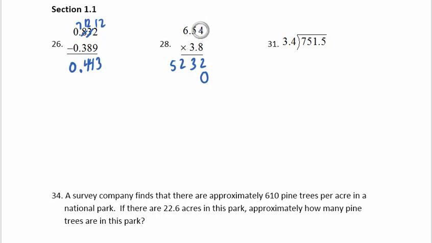So 3 times 4 is 12, write the 2, carry the 1. 3 times 5 is 15, plus 1 is 16. Write the 6, carry the 1. 3 times 6 is 18, plus the 1 is 19. And now I'll add these up, going straight down. So 2, 5, 8, 14, carry the 1, and then 2. So as I mentioned at the beginning, 1, 2, 3 digits behind the decimal in the problem. So I need 1, 2, 3 digits behind the decimal in the answer. So 24.852.